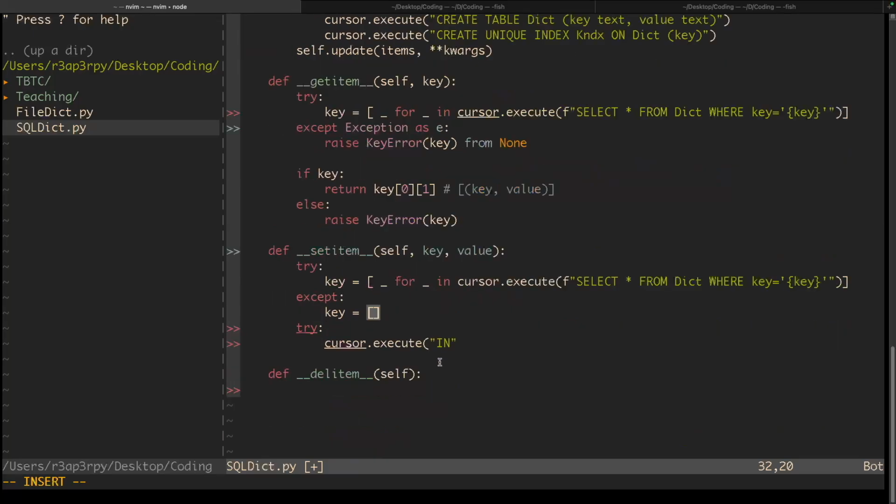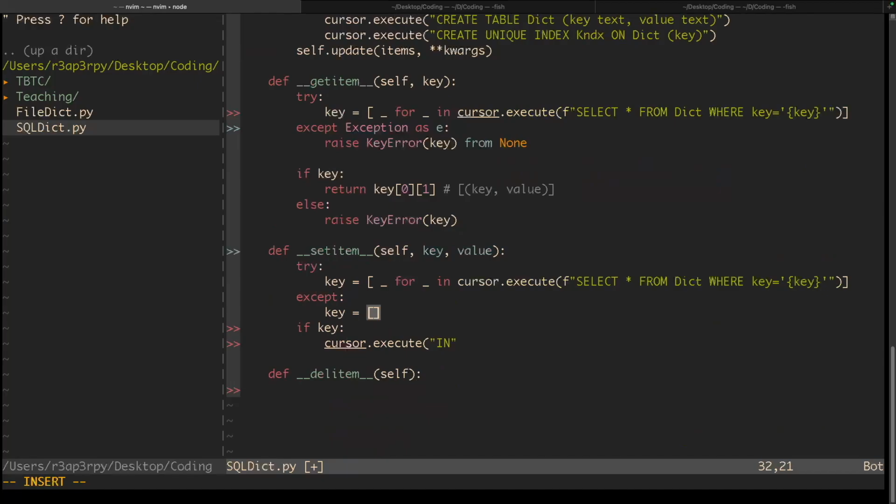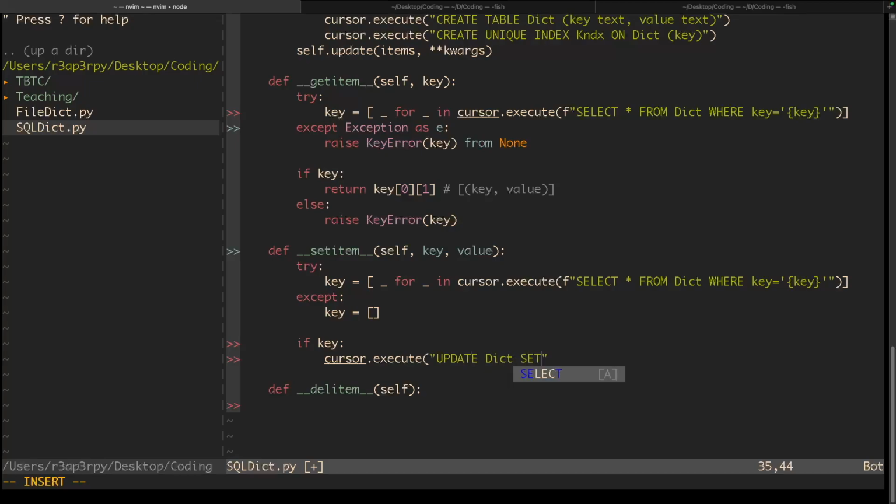So now if we have a key which is a non-empty list, what we can do is to use the update dict set value equals to value, where key is equal to key.